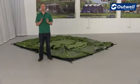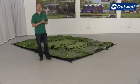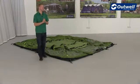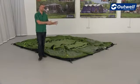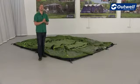When it comes to packing down the tents, a couple of good tips here is obviously just to make sure that the fly sheet is as dry as possible. If it is going to be put away wet, try to dry it as quickly as you can when you get back. And another point here is just to make sure that the front door is open so that when we roll up the tent, all the air will be pushed out from inside.